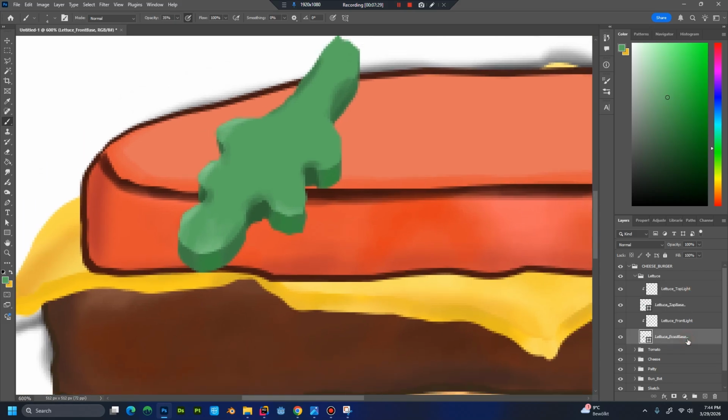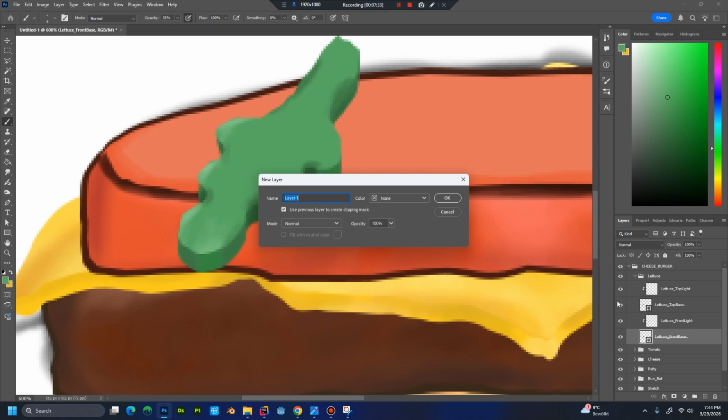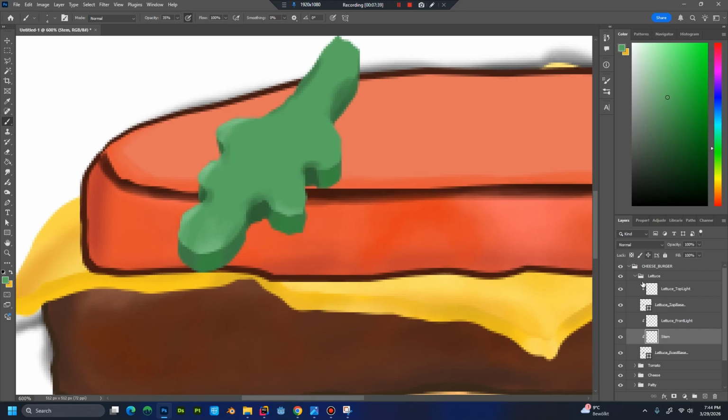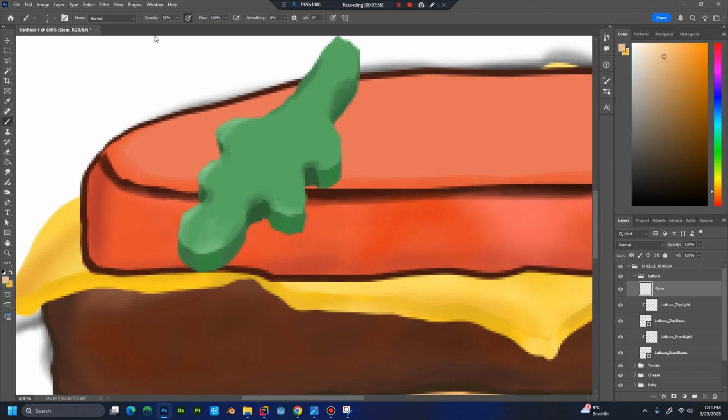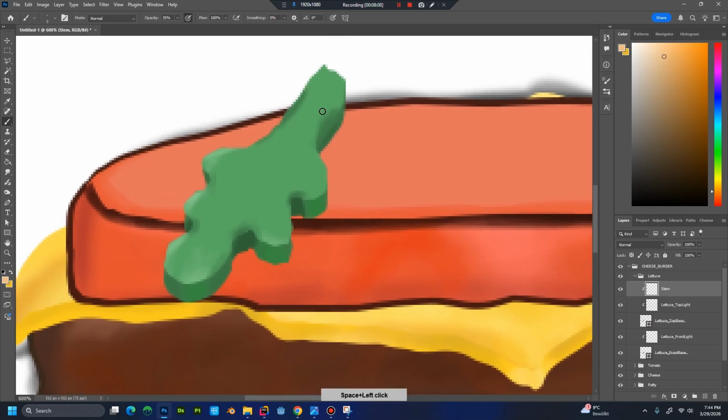Okay, now what we can do is basically we can pick another layer and call this mainly stem. And for this guy, I have no idea what I'm going to pick for color. Let's see. So here we need to do some trial and error. Maybe also we can, yeah, opacity is already 35%. And this is also going to be a clipping mask on the top because I only want to paint on the top. Let's see how that looks.